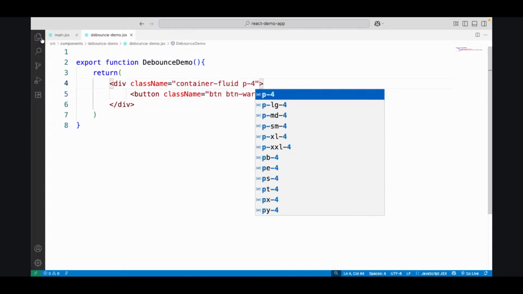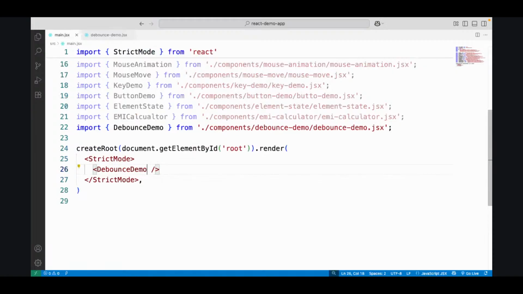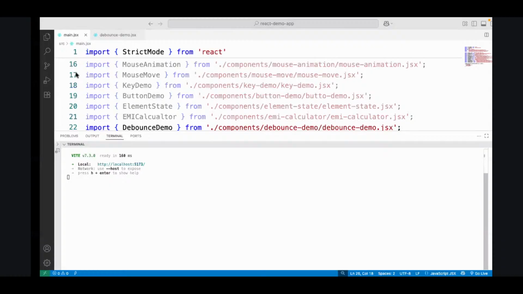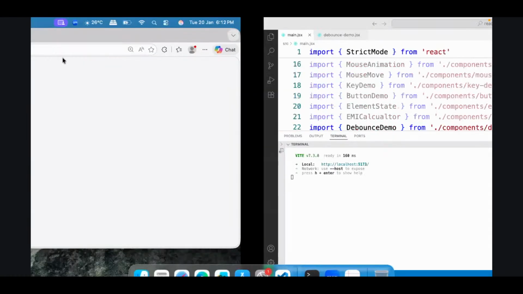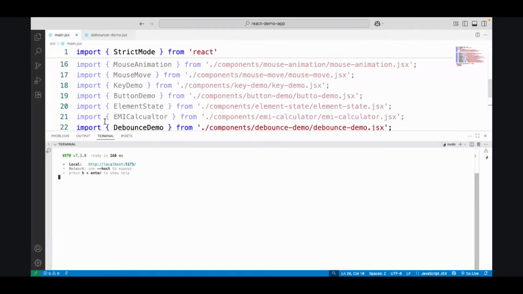Let's keep this in startup. So we have debounce demo. Let's run this and see. Okay, we have a volume button here, and we will write an event for the button.